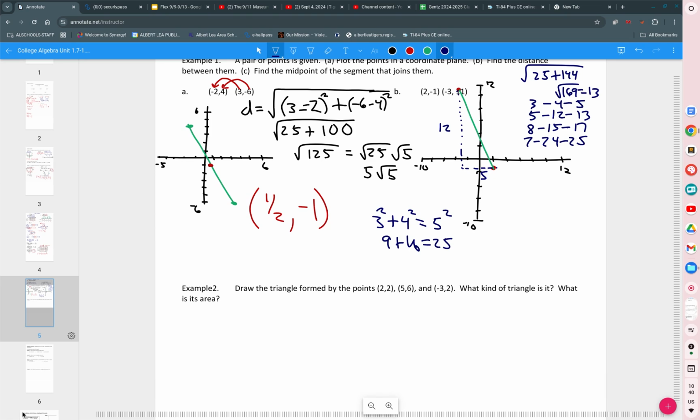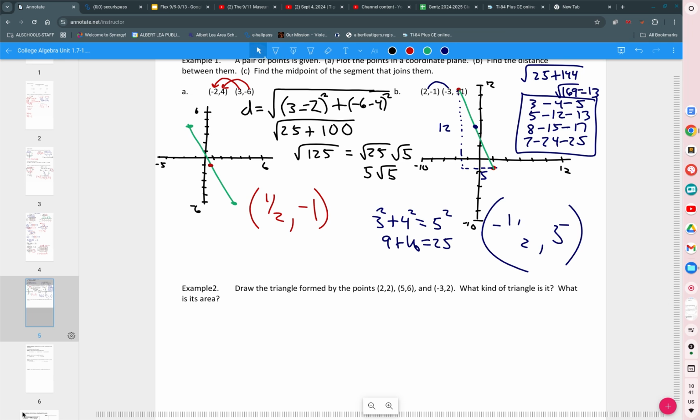And actually, the ACT has a standard where they want you to memorize those. It doesn't mean you have to memorize it for the test in order to get the problem right, but it reduces the amount of time it takes you in the problems. So knowing those, very, very helpful piece. So this is a 5, 12, 13 triangle. As far as the midpoint's concerned, you should have -1/2, and then you should have +5. And if you plot it back 1/2 and up 5 units, notice that it looks right like the midpoint. So you're good to go.